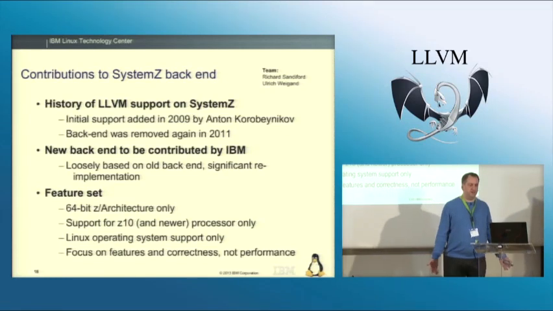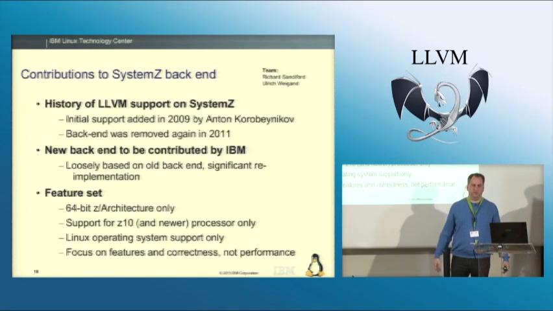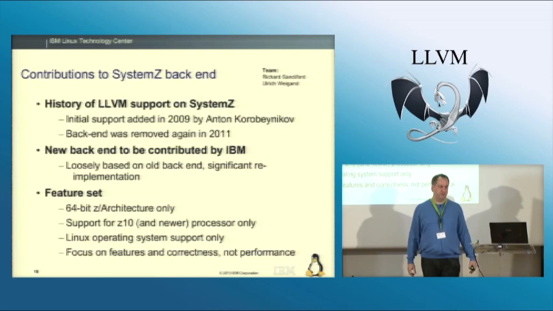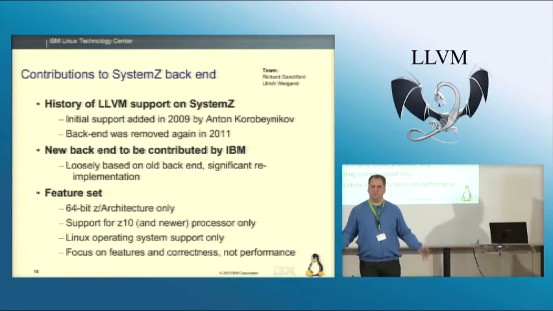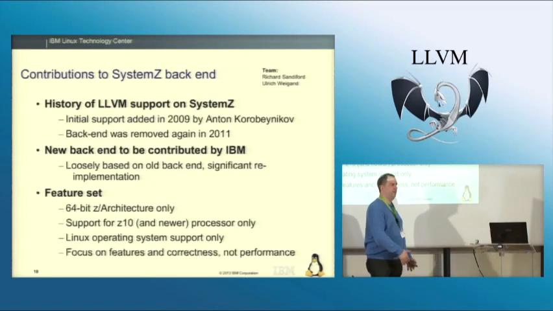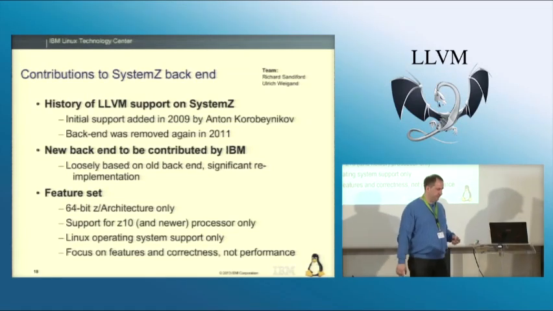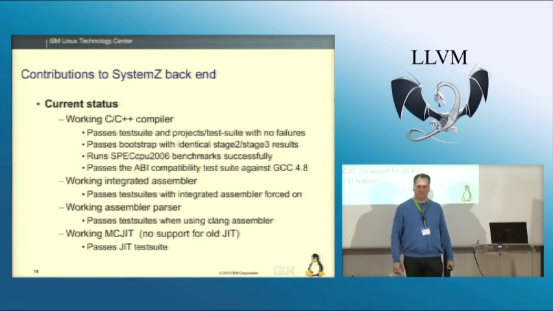We decided on a particular feature set where we said, okay, right now we do 64-bit only. We only support Z10 and newer processor types, and of course only Linux. And just like what I mentioned for PowerPC, we focus on getting the feature completeness and the correctness first, and worry about performance later. And I guess that's where we are right now.